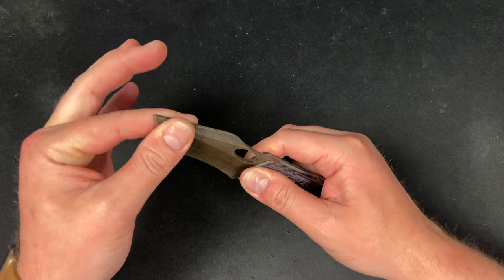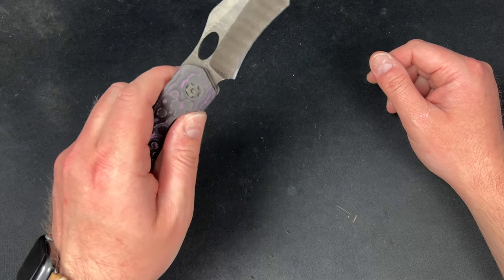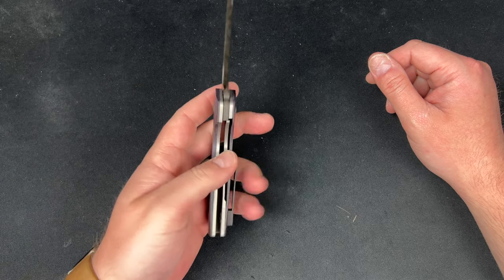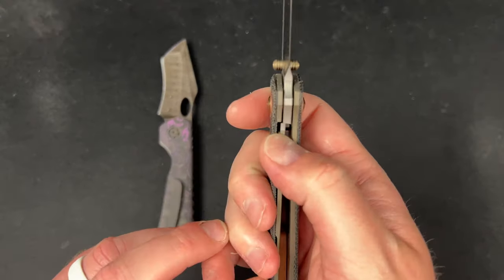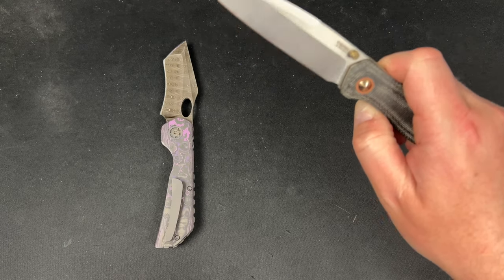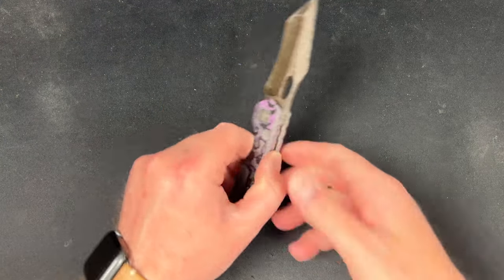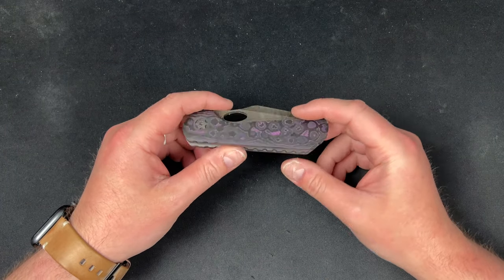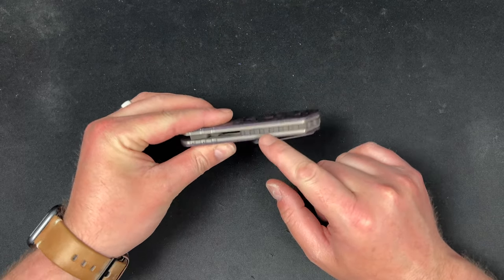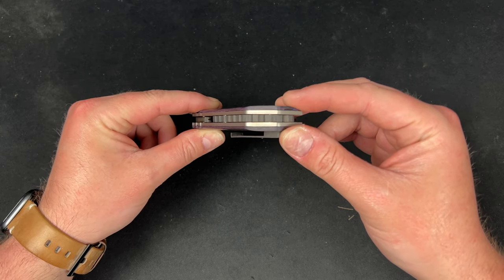Interesting — maybe a little side-to-side play but not much. The lock bar access is kind of non-existent, but it's wide enough that if you go in this way it's fine — a little pinchy, kind of like the Peña Bravo I recently got. If you get your finger up too high it'll pinch you, but down where it wants to be it's fine. The lock bar access feels just a little awkward. Not feeling any stick — maybe a little drag, but that wouldn't bug me. There are some barrels visible in there, which I'm not sure I like.